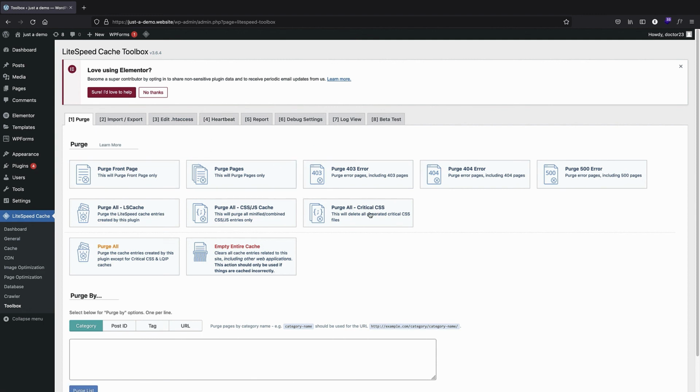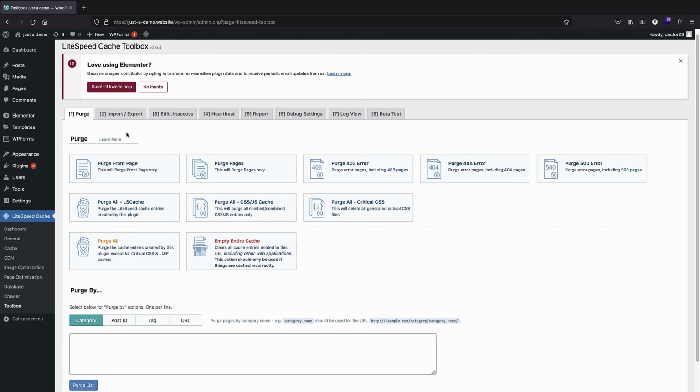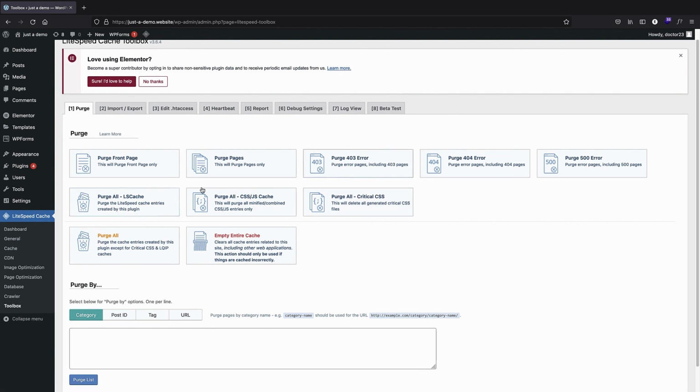You can purge 403 error pages, 404 pages, 500 error pages, and you can just purge all of the cache entries by this plugin, and they are just okay. This plugin will automatically purge because all of them will of course expire like any other cache, but when you change something and you are not getting the result, then it's a good time to just purge that section.